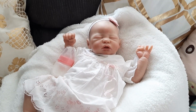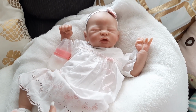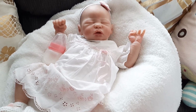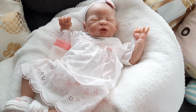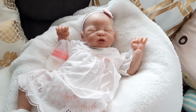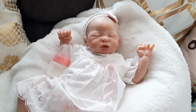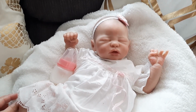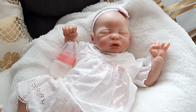Today, I wanted to talk about vintage baby clothes, and I also have my gorgeous Quinlan here modeling one of the outfits that I think is vintage. I'm not 100% sure, but I suppose today I'm talking more about the vintage look as opposed to it actually being vintage because we don't always know exactly how old these items are. But I picked up a couple of years ago some vintage looking, and they may be vintage.